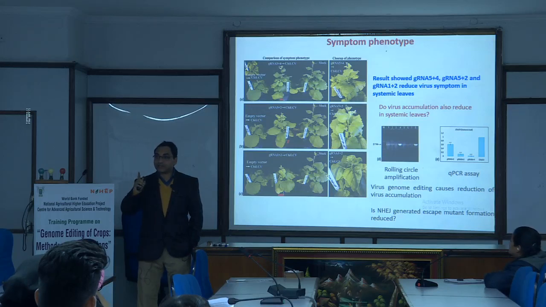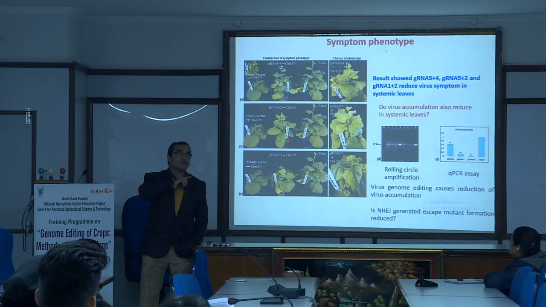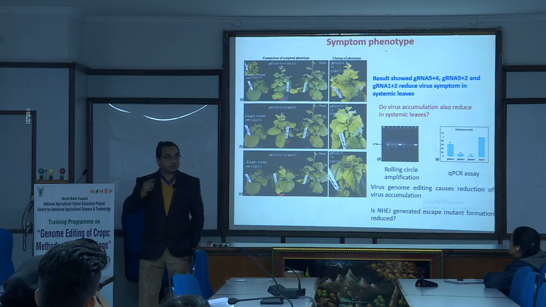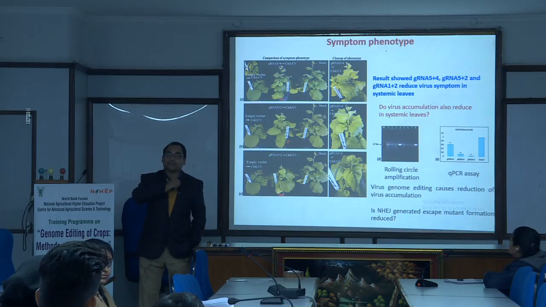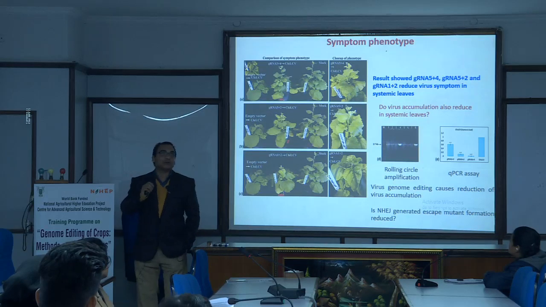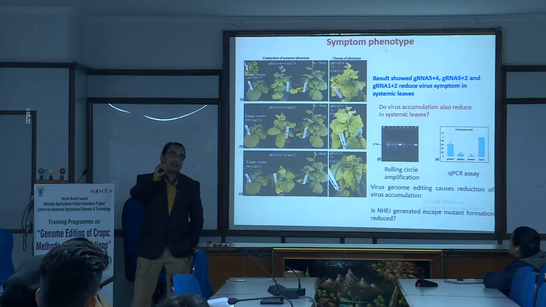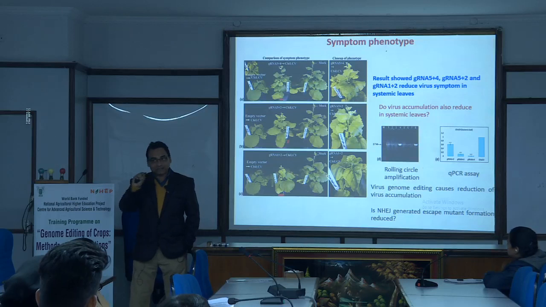What is actually the aim for chromosome or host editing? We target to see whether editing is there, whether any mutation is created in those positions. But in the case of viruses, we do not want to see any mutated virus, we do not want to see any sequence where a mutation is there. Okay?